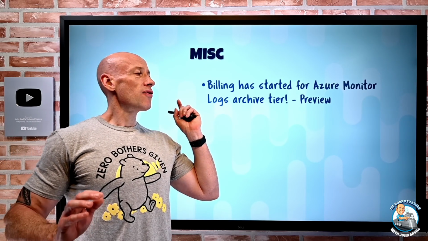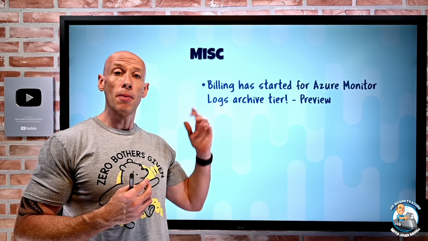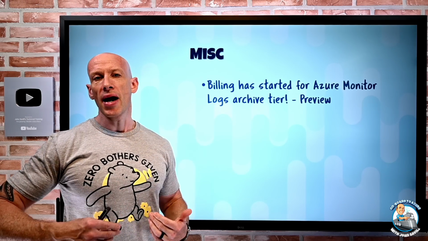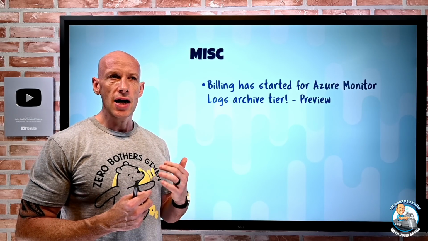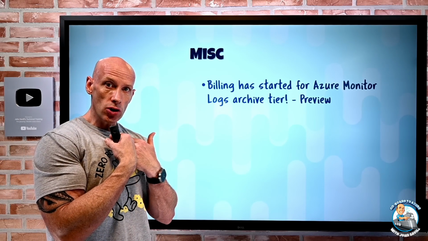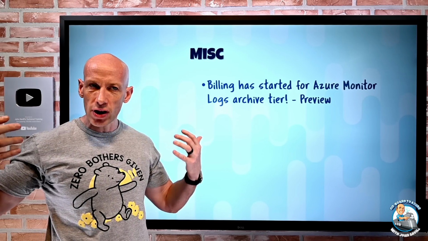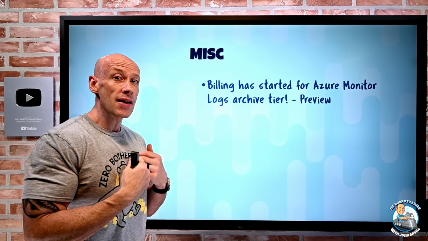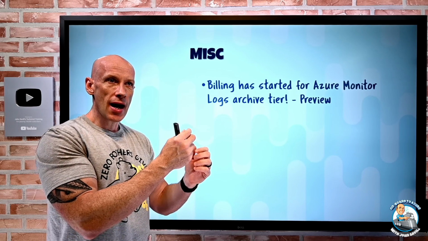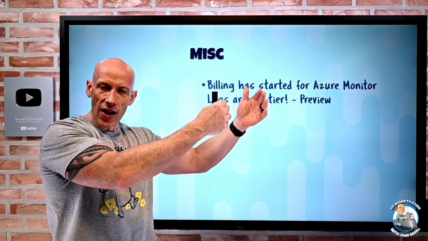Miscellaneous. If I am using Azure Monitor Logs, now you're going to start paying for the archive tier. The whole point is Azure Monitor Logs really has 3 types of storage. There are the analytical logs, where I have the most power, the most KQL. I can really do everything, but I pay the most. Then there are those basic logs that restrict the KQL. I can't do cross-table queries. It's only there for 8 days.